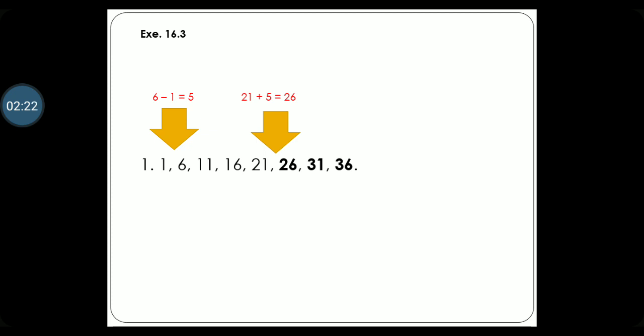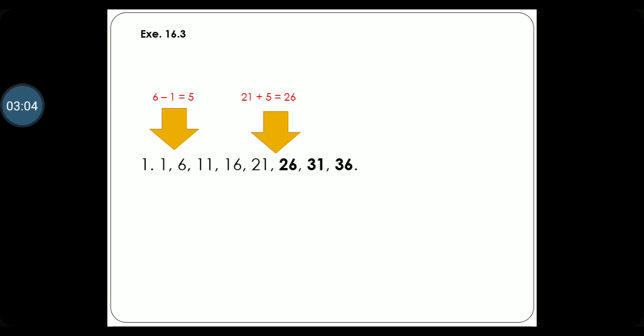So here we have number 1. We have 1, 6, 11, 16, 21. Now you need to continue with this sequence, but you need to figure out what the sequence is. The best way is to take the first digits 1 and 6 and subtract them from each other. So 6 minus 1 equals 5. So now we know that the difference between the numbers is 5 every time. So then we go to 21. We just add a 5 to make it 26. Add another 5 to make it 31. Add another 5 to make it 36. So that is as simple as that. Okay. So now you can do the rest on that page.